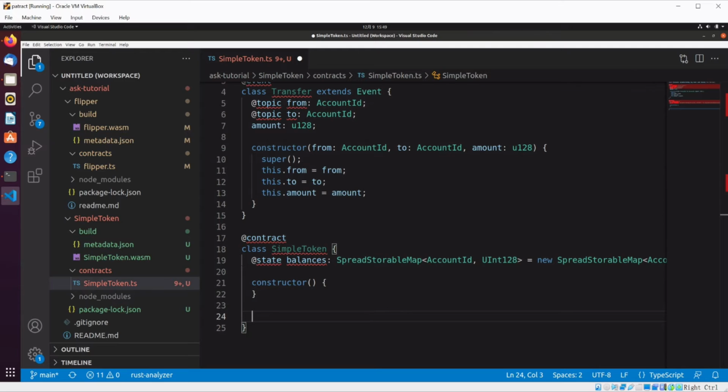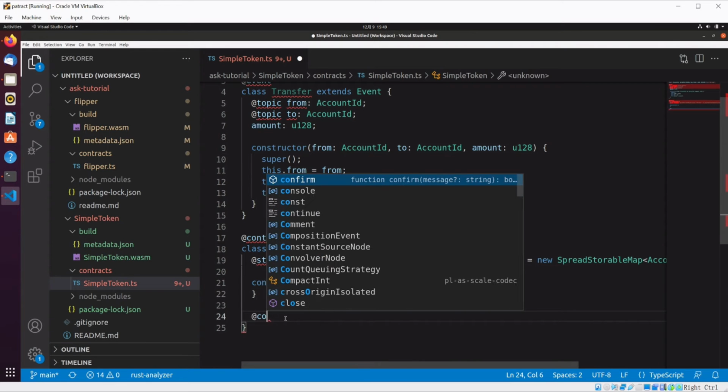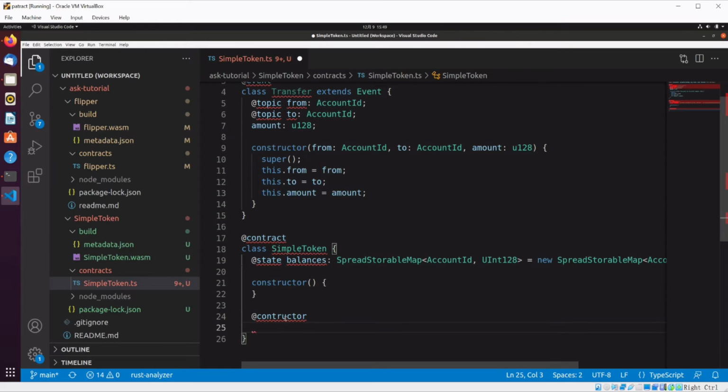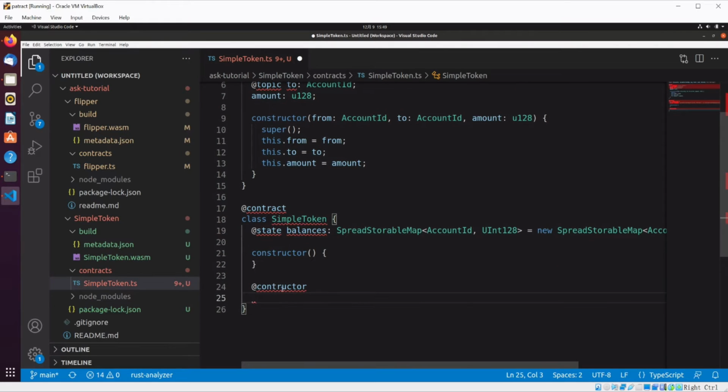Let's write up the constructor. The constructor is where you instantiate your contract. You need a constructor decorator, and you put default initial balance.